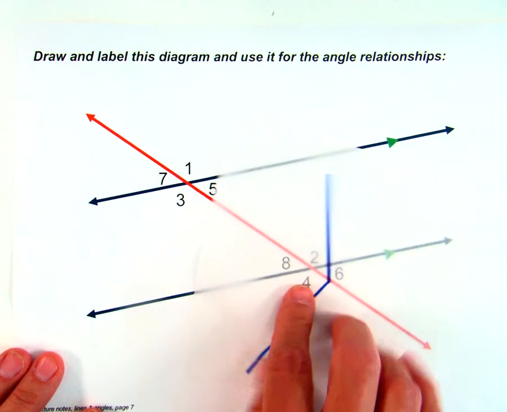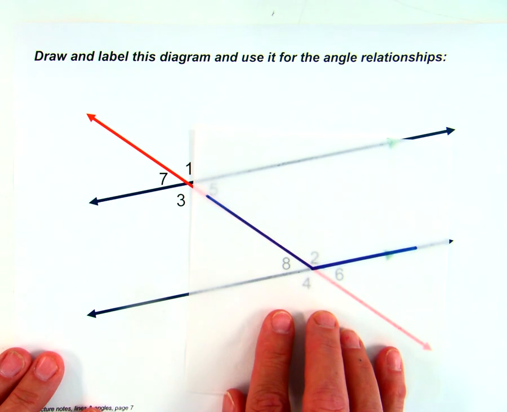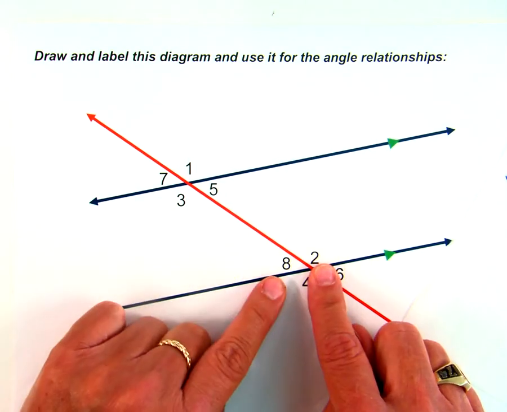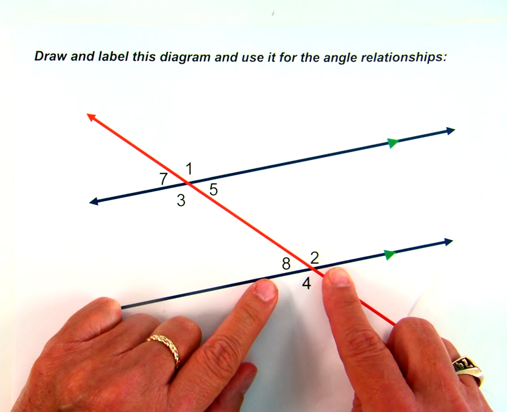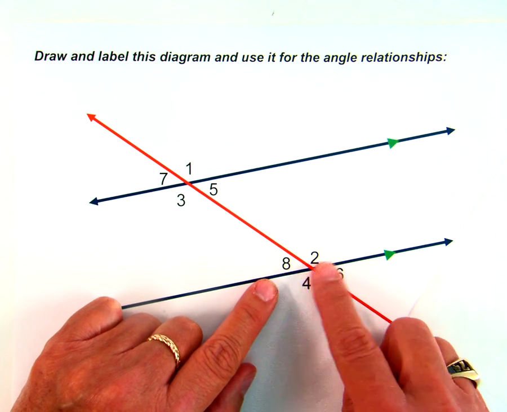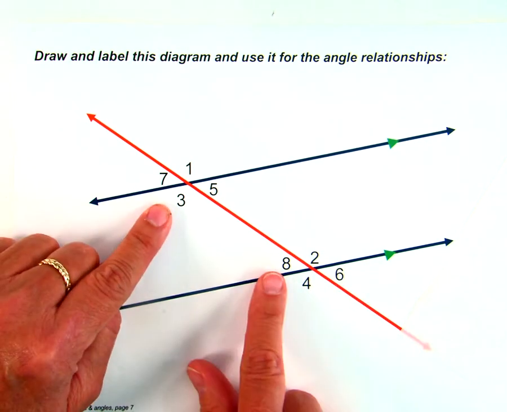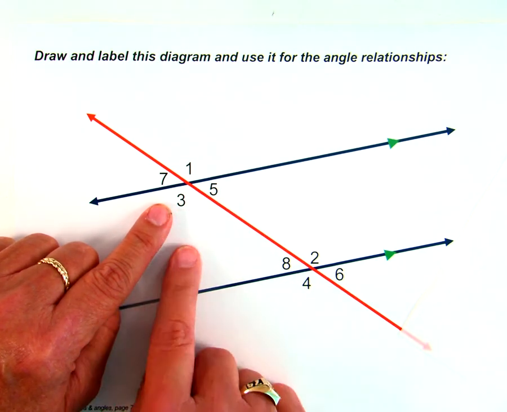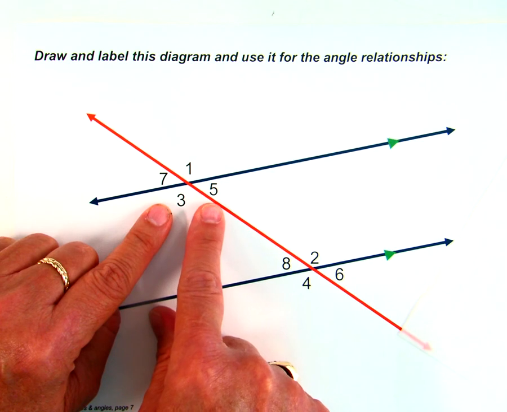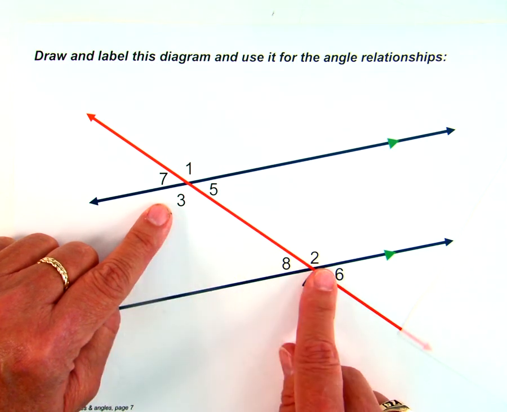I wonder if there is a relationship. Well, 3, we already know, is the same as 2. And so, if 3 is the same as 2, together with 8, they make a line. They make a linear pair. And we know from previous lessons that a linear pair has supplementary angles. So what can we conclude then? We can conclude that 3 and 8 are supplementary. Well, how would that be? Well, 3 is supplementary with 5. Their total is 180. 2 and 8 are supplementary, and their total is 180.